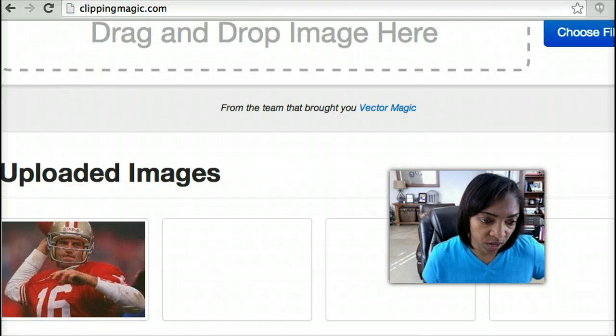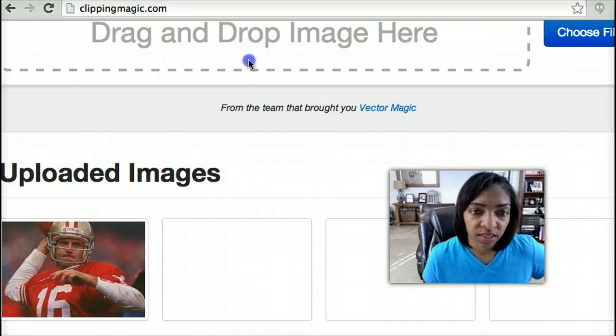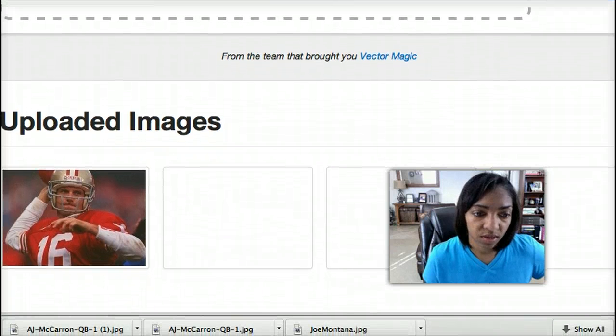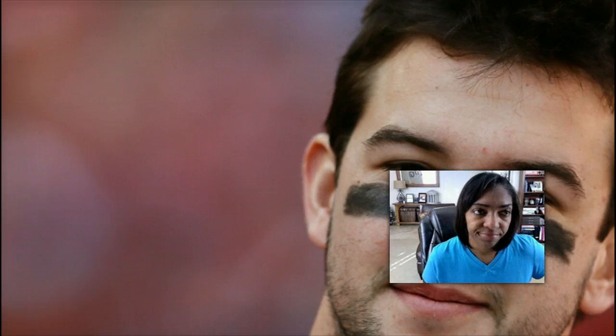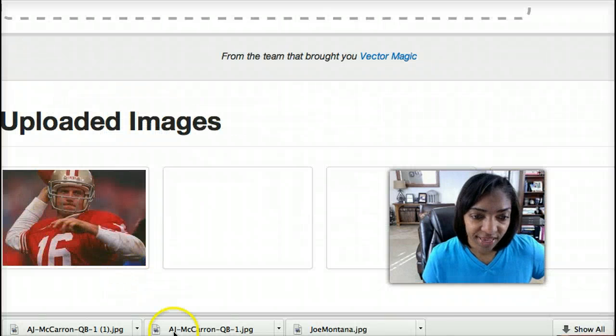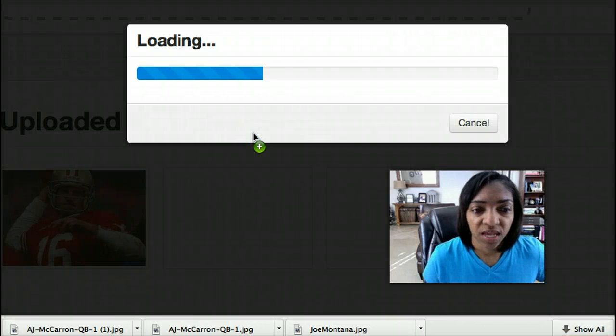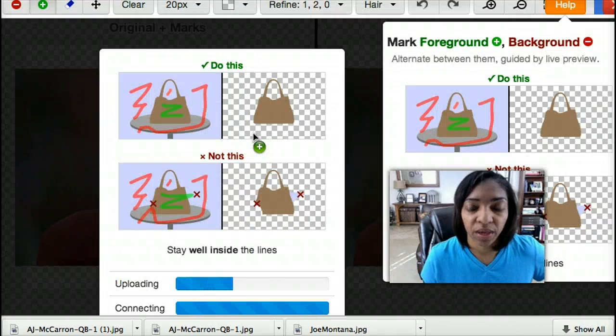I just uploaded one. I'm going to show you the finished result from that. And then this one, I think. See if I can move that up. So if I pull, hate it when I do that, pull him into the picture, it's going to load the file, and then we'll be able to see it.